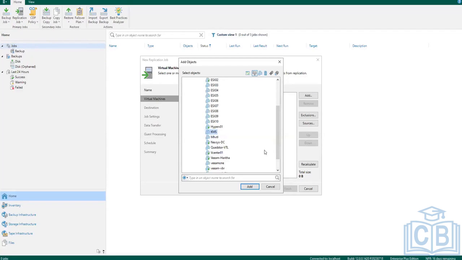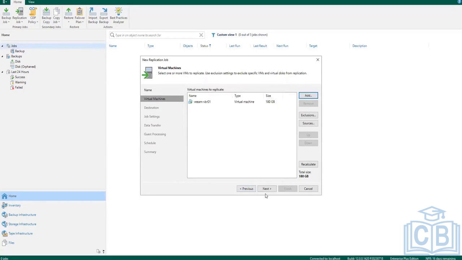I'll select this one, which is down or the one which is up. I'll select this one, number 1. I believe you are not using this. I will select this. I'll click on add and I will click on next. The size is 180 GB. Next.